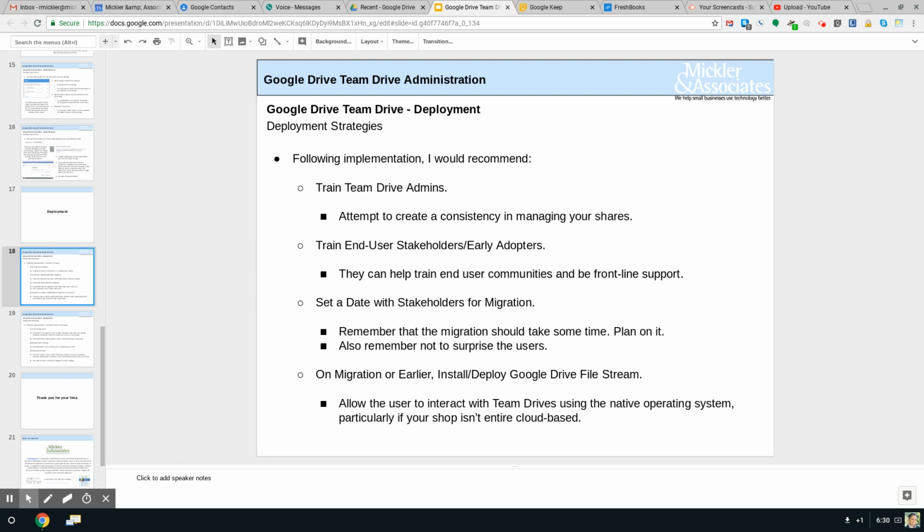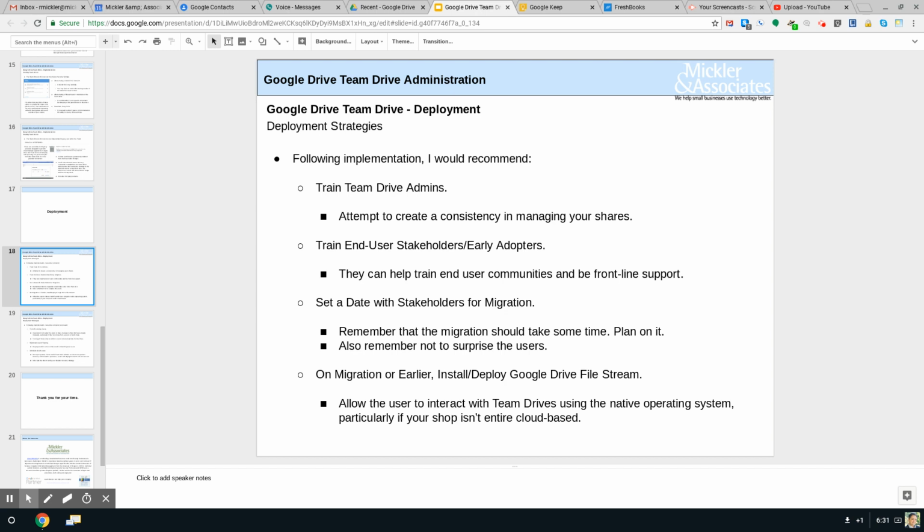That may be significantly different if you're coming off of, let's say, a NAS or a file server where they used to find this information underneath, let's say, an S drive, a share drive that used to be mapped to a file server locally. Now they need to look inside a file stream, a G drive, or they need to go to a device setting on a Mac to be able to see that structure now. And that probably is going to take some degree of training for both early adopters as well as people who would eventually come on to the program.